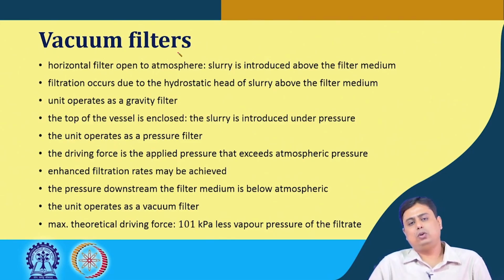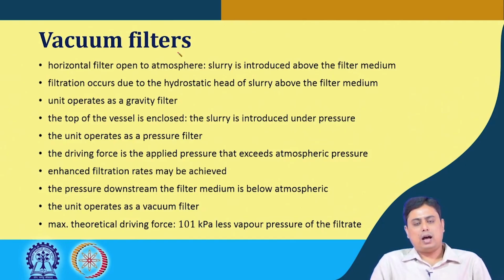Now, consider that the top surface is somehow enclosed and the slurry is introduced under pressure. Then this whole system is called a pressure filter, and the examples we have just seen are the pressure leaf and the plate and frame filters, etc. Here the driving force is the applied pressure that is in excess of the atmospheric pressure. So, we can achieve an enhanced rate of filtration compared to the conventional, or let us say, the gravity filtration.